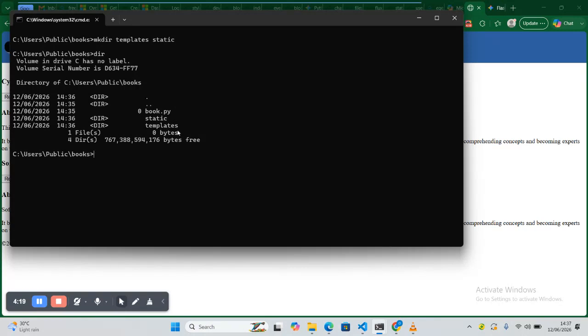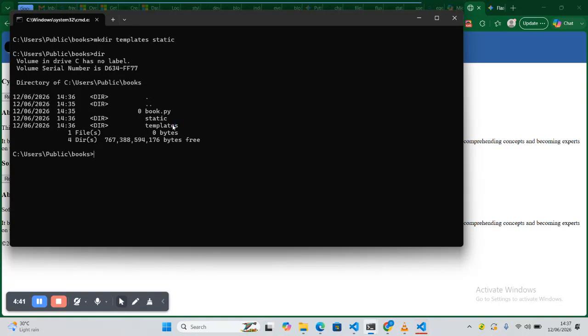One is static, the other is templates. The templates directory is where we will have our HTML files, and the static directory is where we will have two other directories, one of which will contain CSS files and the other will contain our JavaScript files.